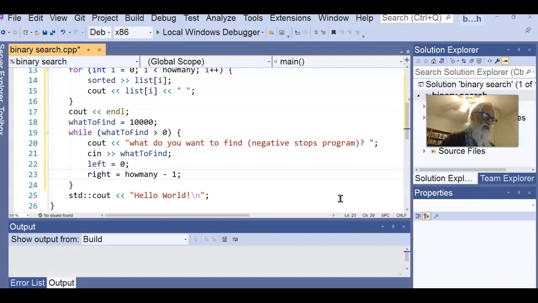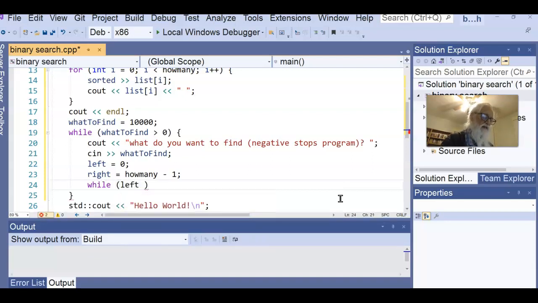So what I'm going to suggest is while the left-hand side is less than or equal to the right-hand side, do the following. Compute mid equal left plus right divided by 2.